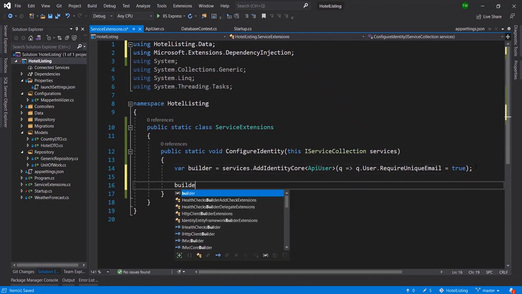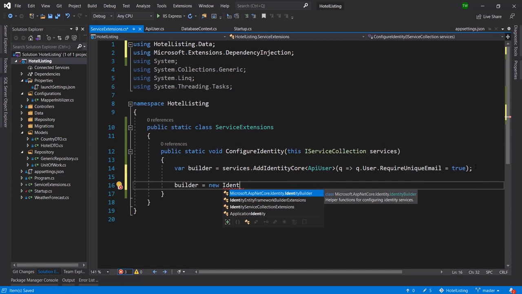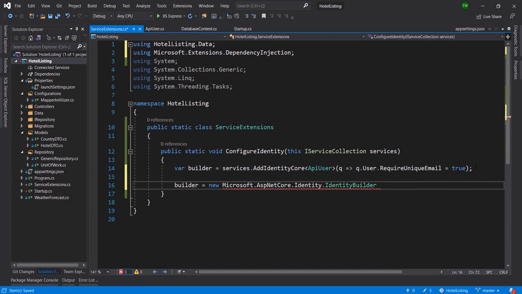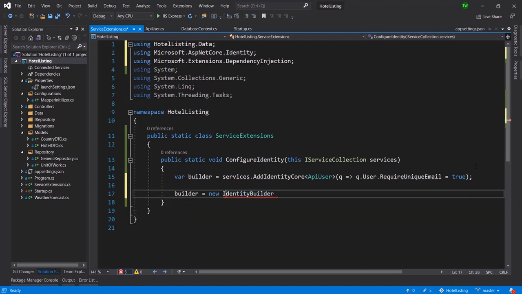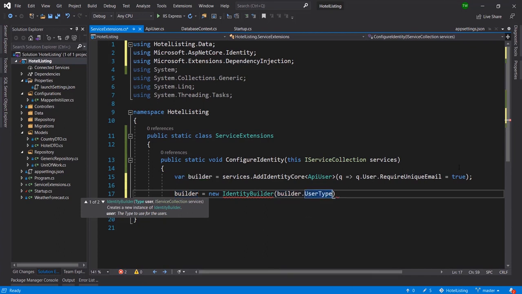So that is the first line, and then I'm going to say builder is equal to new IdentityBuilder. Most services will come with a special builder class. I don't want all of that, so I'm just going to say IdentityBuilder and include the missing reference. There we go. So new IdentityBuilder, give me the builder. That's a builder object that we just started. Dot UserType, so whatever type was specified, that's what's passed in there.